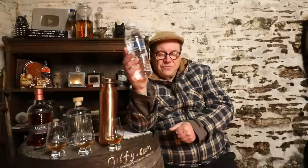This is why people in hard water areas will either filter the tap water or boil the tap water, let it cool, then filter it. Or they will go out and buy spring water. And you can buy spring water very cheaply. This is rock, refreshing, still spring water. And people will say, well, my tap water's not good enough to use because it affects the flavour of the whiskey, therefore I'll use spring water because that's good for the whiskey. Soft water, you see. It's deep artisanal water.